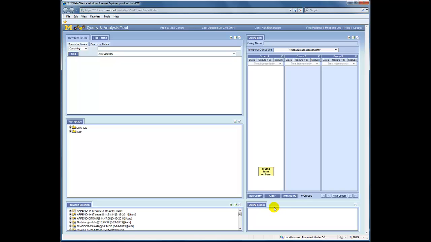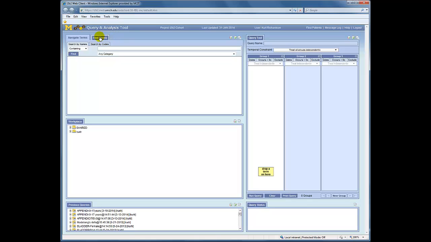The other thing that I want to review at this point is the navigating terms and finding terms area. There are two primary ways to construct a query within Mi2b2.